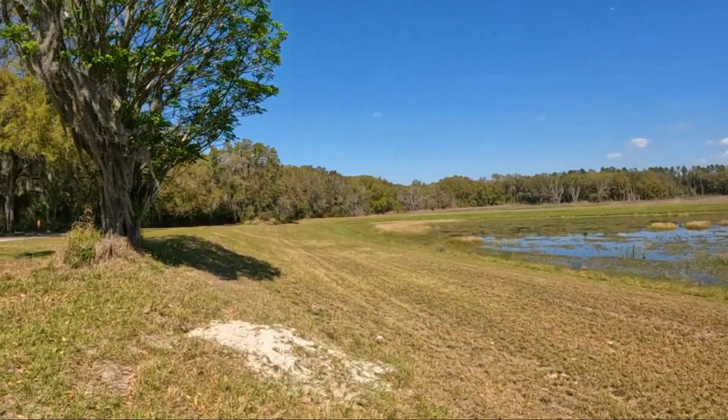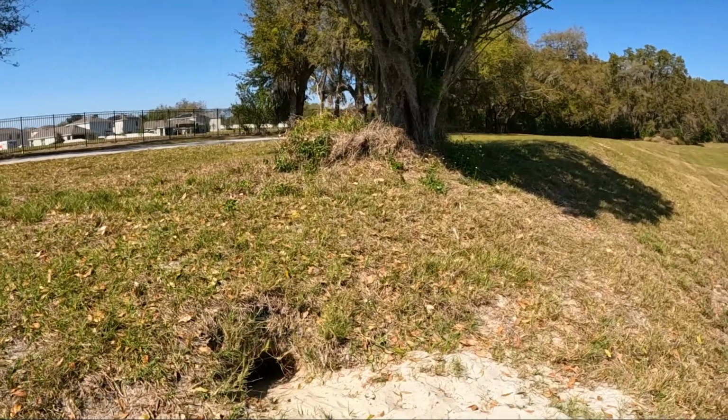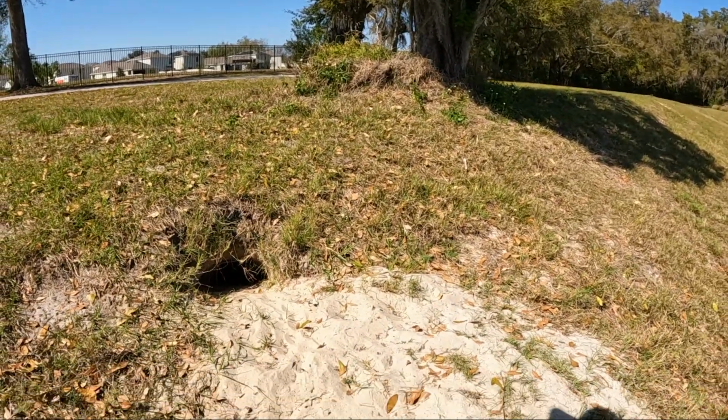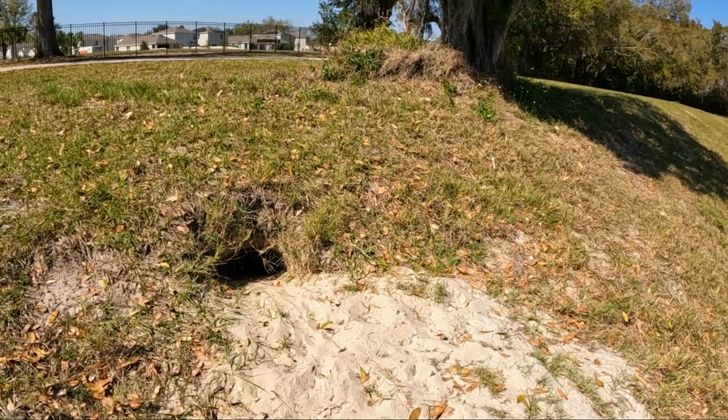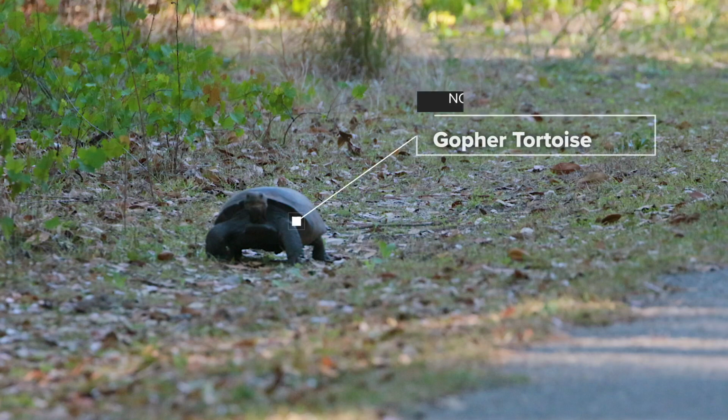And also, we just noticed this. This is what they call a gopher turtle. This is his home. You can tell he's dug it all out. It's nice and clean, so he's definitely somewhere around here if he's not in there. But as you see these on the trail, if you take a look, you'll find that a lot of them will be occupied by a turtle. So kind of fun if you haven't seen one. Something to look for, and be careful not to step in them.